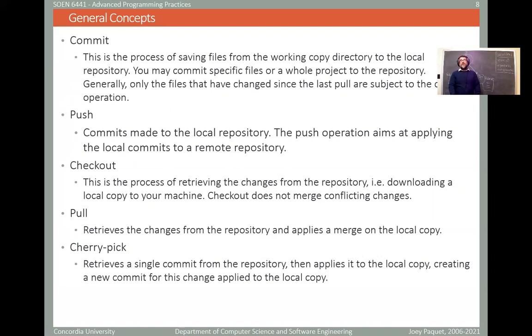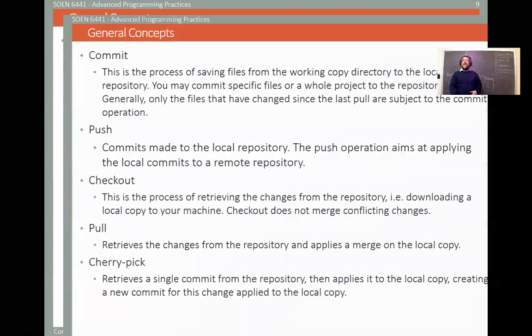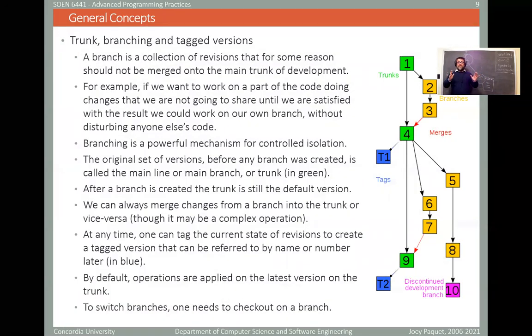I'm not a very advanced Git user, and I know that these people are very valuable to have in your team. I have some people in my research team that are very good at that, and I'm happy to have them when things go wrong, because things often can go wrong if you make some mismanipulations in your repository. So there is much more than what I'm teaching you here. What I'm teaching you is just the basics, and I'm not expecting that you would do more complicated things than what I'm showing you here.